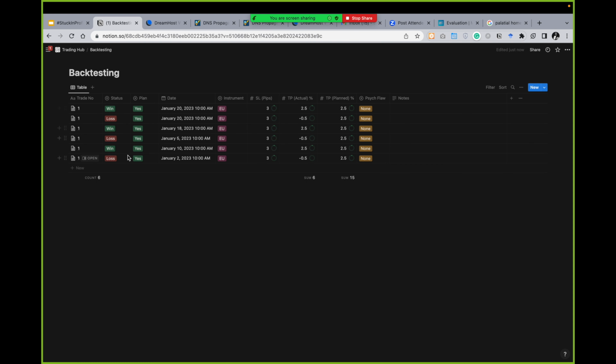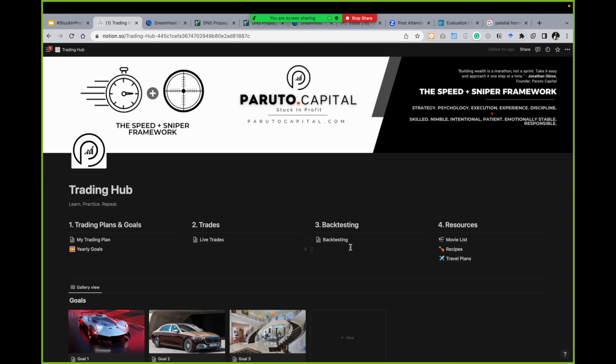So backtesting is the same thing. This is also the same template you're literally just going to use, right? Because this allows you to test your data, test your strategy, and then capture all of that information using the same thing. So depending on the month you're backtesting, you can also capture that. But we're going to be doing backtesting as a separate lesson, so I wouldn't go into that.